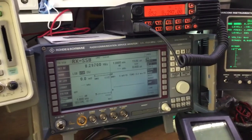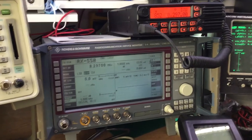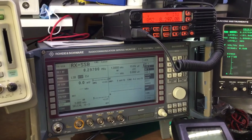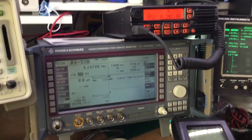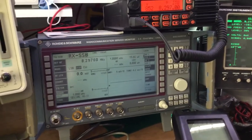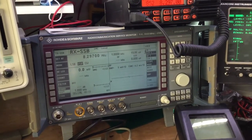We only get an RF energy produced when we speak into the microphone, because the carrier is what's called suppressed carrier. So we have left and right sidebands on any signal, be it FM, AM or whatever modes you're using. There are always sidebands there, although in general terms we don't use the sidebands very much. But in sideband communication, or SSB communications, we take advantage of those upper and lower sidebands, and we can use them for communication channels of their own.